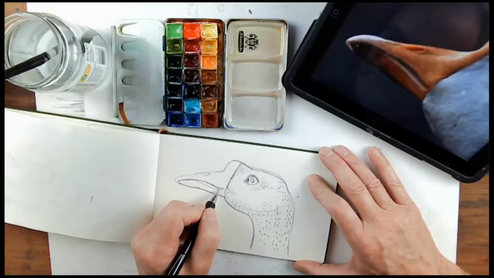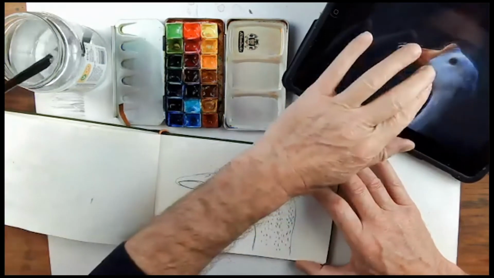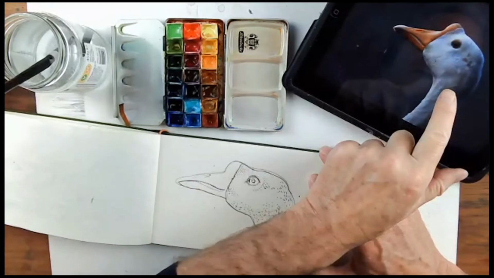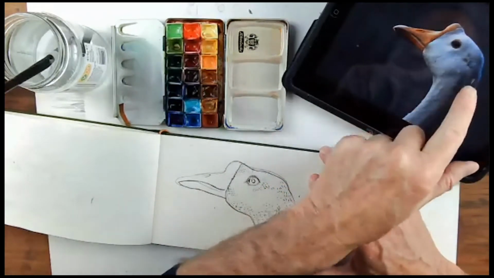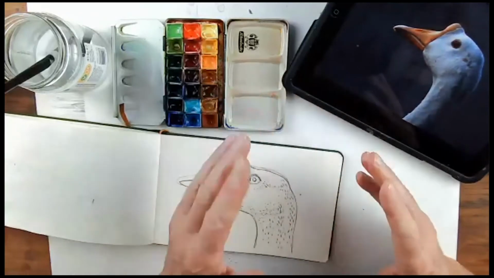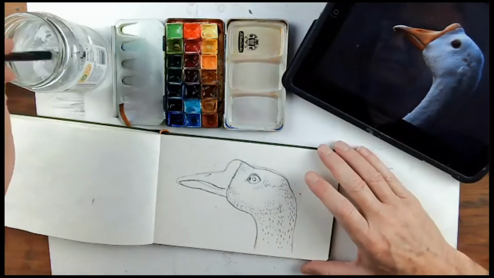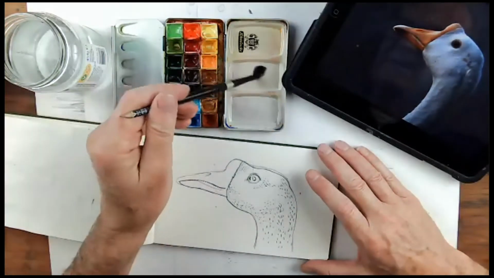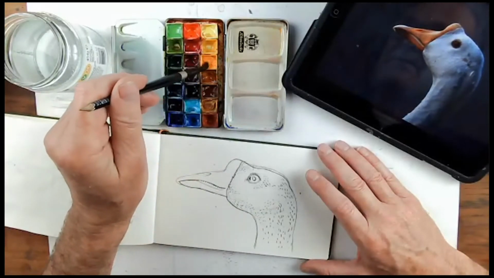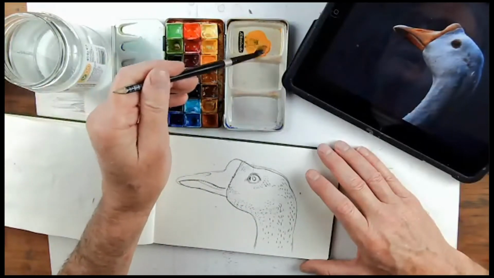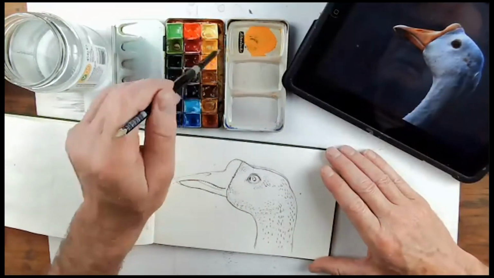But anyway, I'm waffling on. Let's do some painting. Now, he's white, and the bill is orange, and there's blue in here. So I'm tempted to, you could probably do this in two colors, blue and orange. So let's make up a nice kind of goose bill orange. Look at that, that's bang on. It's just about exactly right, the right color that is.